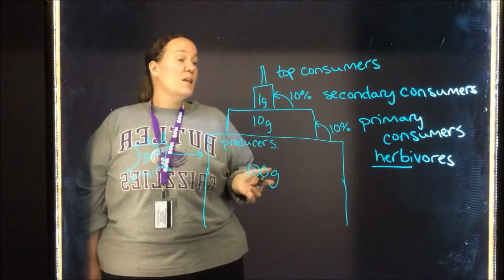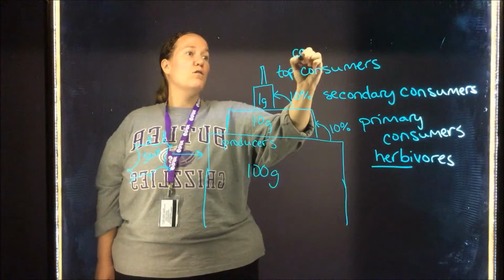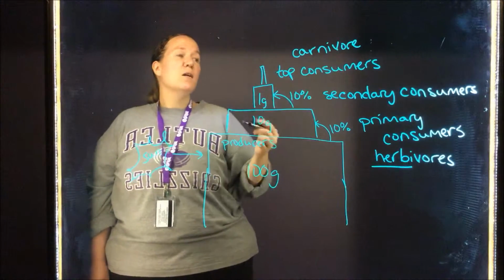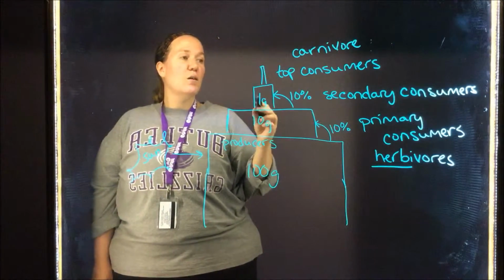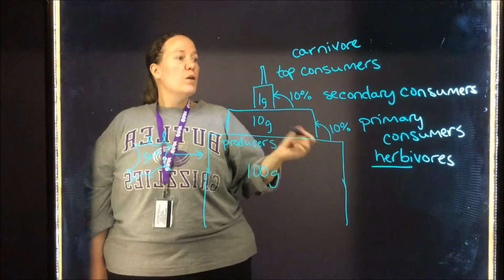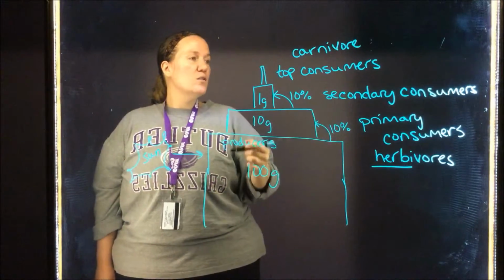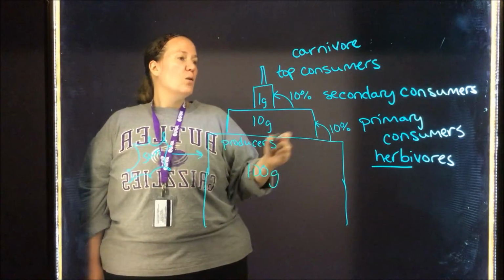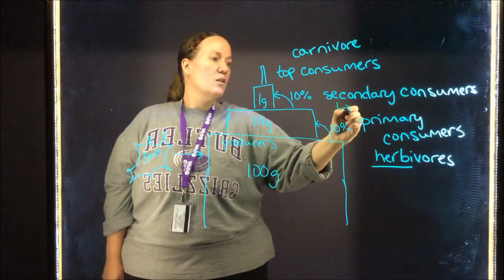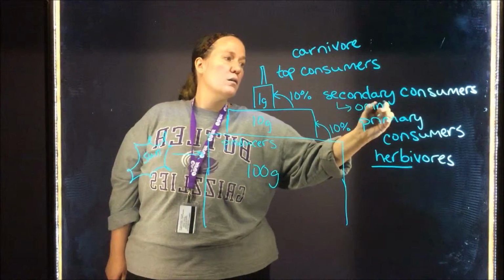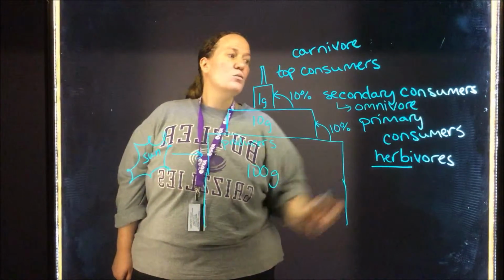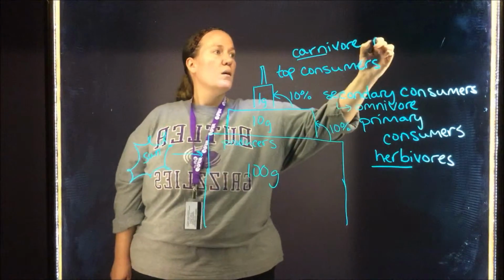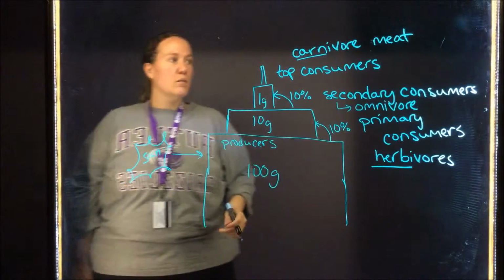So when you're a meat eater, you're also called a carnivore. So carnivores just eat meat. They don't consume the plant matter, but a lot of people in the secondary consumers, and we are top predators, but we eat both. So a word for that, and I'm just going to put it under the secondary consumer, is omnivore, meaning you do both. So you do both the plants and you do both the meat. So meat. There you go.